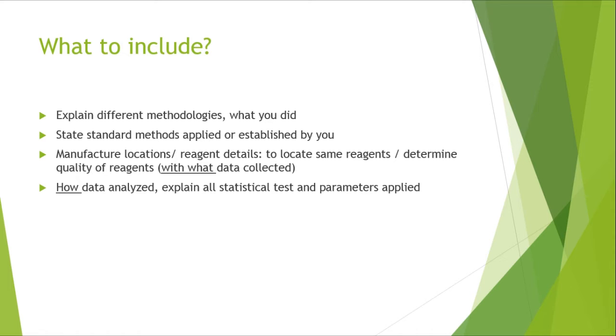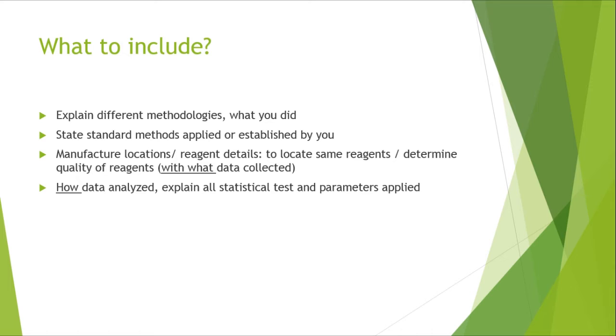So what do you have to include in this section? You have to explain the different methodologies you have conducted, what you did and how you did it. You have to write that step by step without missing anything. The most obvious things you used do not need to be written. Some things are common sense and can be avoided, but some things you have to mention.